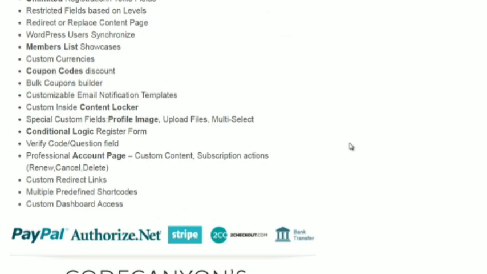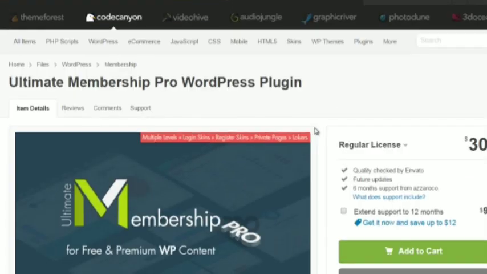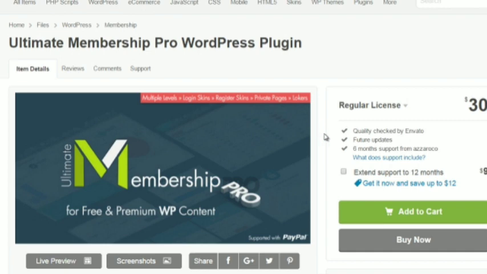Now, if you want the other features like what MemberMouse can offer, if you can pay that amount, then I would recommend MemberMouse, probably because they're constantly updating. They've got a lot of things like self-service options and features that are not available in these other plugins. But for the bottom line, for the budget friendly and for what it can do, this is what we recommend. And this is what we're going to be using in this particular video course.